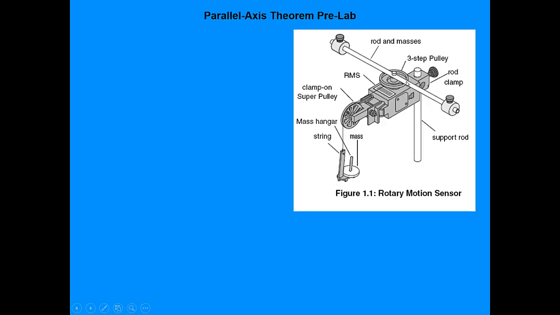You're still going to use the big pulley, which has the same radius as it did before, and we need to be able to calculate the rotational inertia of that pulley. Well, that's going to be based on, just like in the other labs, the angular acceleration that it gets, which we can measure because we'll run the equipment just like we have in the last few labs, and we'll create a graph of angular velocity versus time as the mass falls and the string makes this spin. And then the slope of the angular velocity versus time graph will be your angular acceleration. With me there?